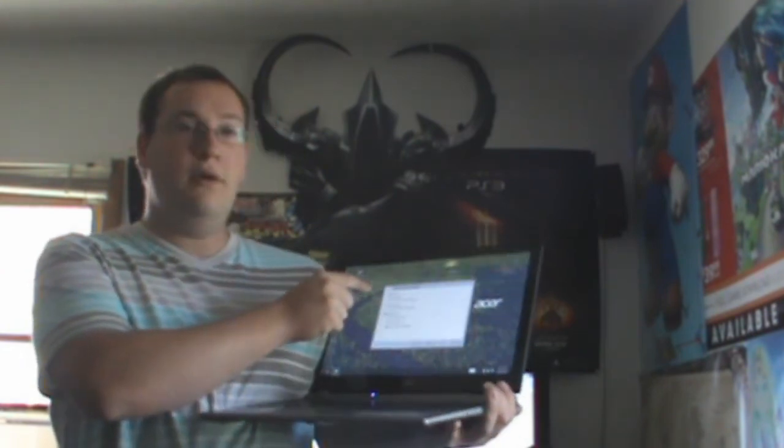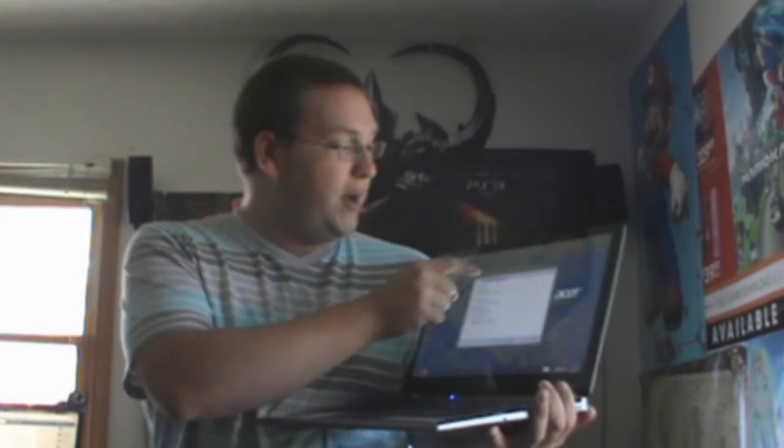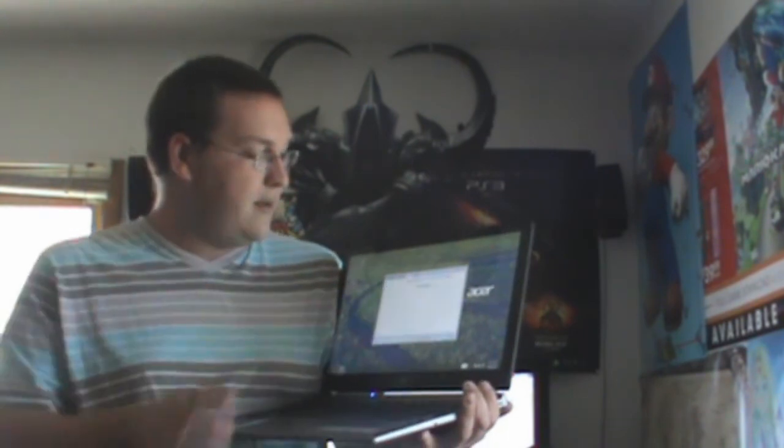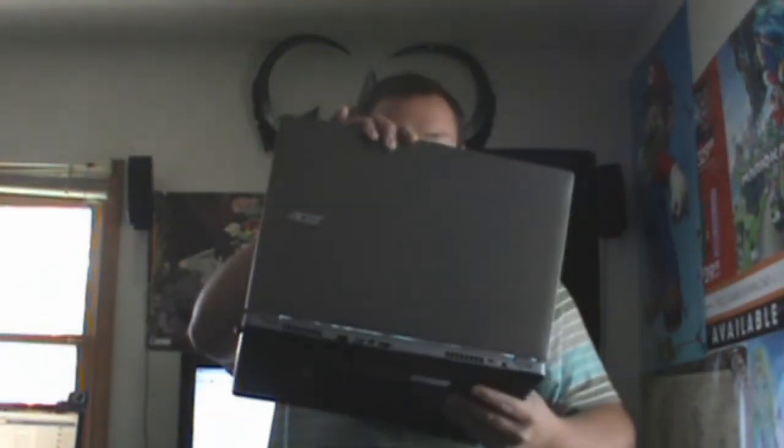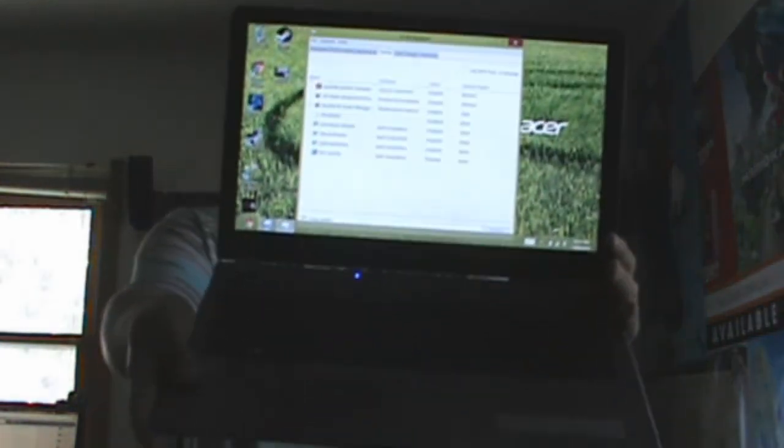On that box, at the top, you can see that there's General, Boot, Services, Startup, and Tools. You're going to want to go to the Startup tab. And then click on Open Task Manager. Now, once you hit Open Task Manager, you should get a list of all the programs that are starting when your computer starts. The less of these that are enabled, the faster your computer is going to start.